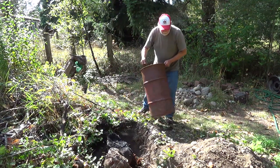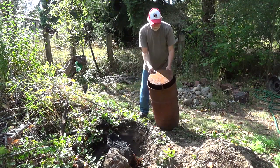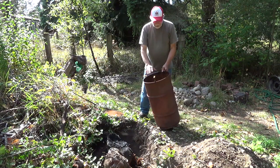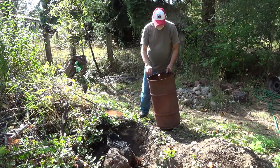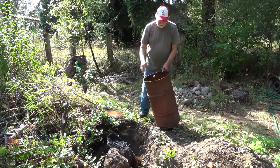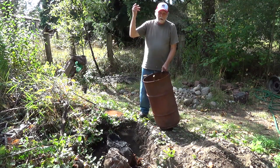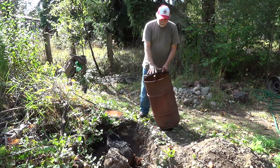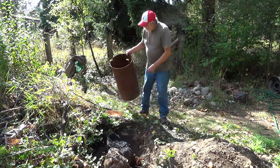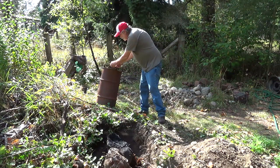On my barrel I have these stays on the top — hold this in place. Several reasons for that: one, it keeps the sparks from flying out. The other, since I have it fairly close, it keeps the draft from being too hot. If you have an open top, the fire will burn really hot for a short time. With that on there, it's like a damper — it keeps the heat down inside the barrel where you want it to burn everything.